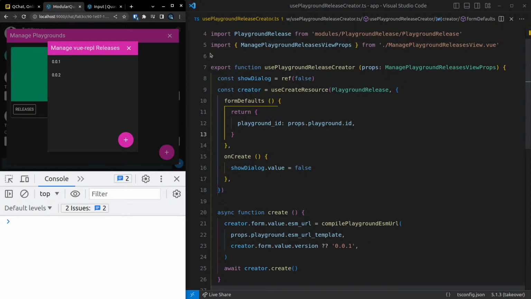Once I build out Augment Quasar, so a lot of these components that I use all the time, like this create dialog and stuff like that, once I've done all of that, it's going to be really easy to prototype things and just see if ideas are good and get it into people's hands as soon as I can. So there we go. We can now create releases as well, which is insanely cool.